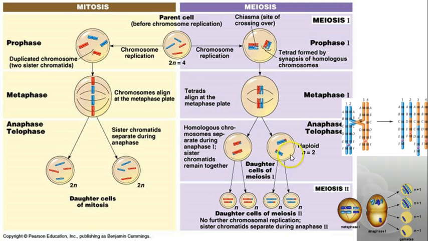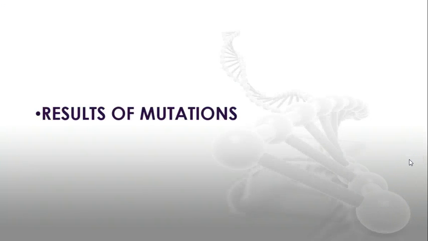It just jumbles up the genes, and that's very exciting for variety, and we'll talk about that when we talk about natural selection. Sometimes it does not go well. It splits and lines up in the wrong place, and that's where you get some of those issues, okay? And then, of course, when you're actually splitting into those final gametes, that's where you can get distribution problems. So you can have problems in the crossing over and problems in distribution, okay? So that's just about what the types of mutations are.